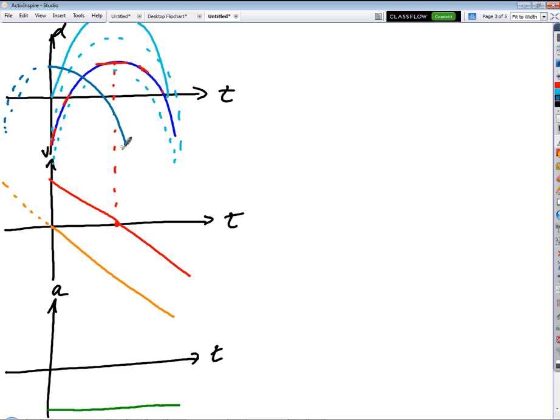Make sense? Okay, what we're going to find, for calculus types, I want you to think about this in terms of derivatives. We talked about this today. Let's go back, ignore all the other stuff, and go back to the original blue position graph, the original red velocity graph, and the original green acceleration graph. What kind of function does that look like, the shape? Parabola, which would make it what kind of function? Quadratic. This would be quadratic.